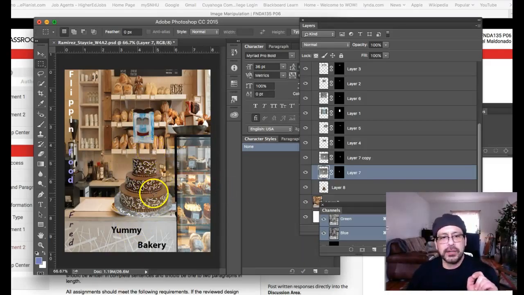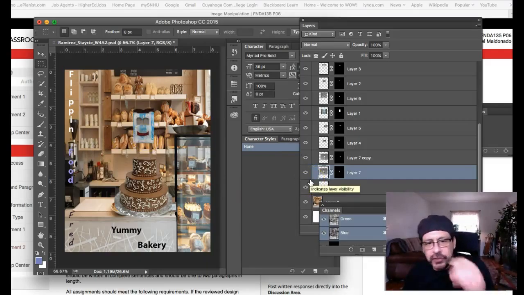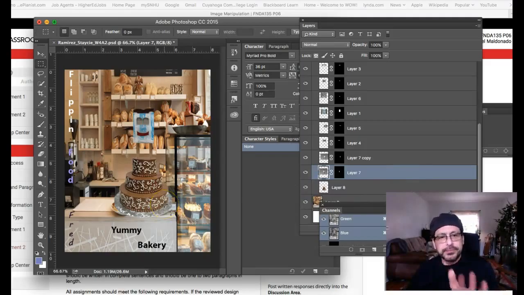I guarantee the first thing they're not going to say is, oh, there's that little cool thing on top of the cake. Because it's not recognizable yet. You're stuck with this thing that you assembled and shot. So you're kind of stuck a little bit. You see what I'm saying? So I really want you to take a look at some of those compositing technique tutorials.